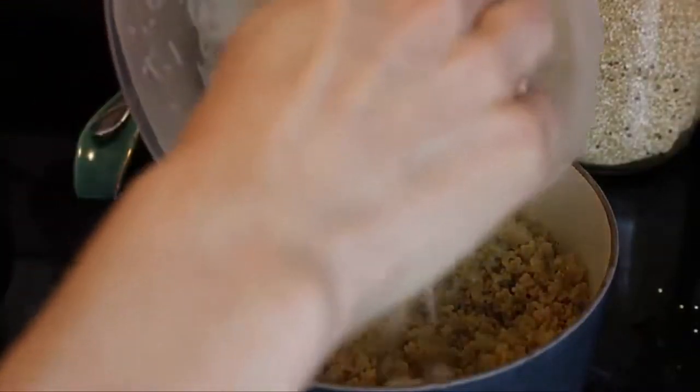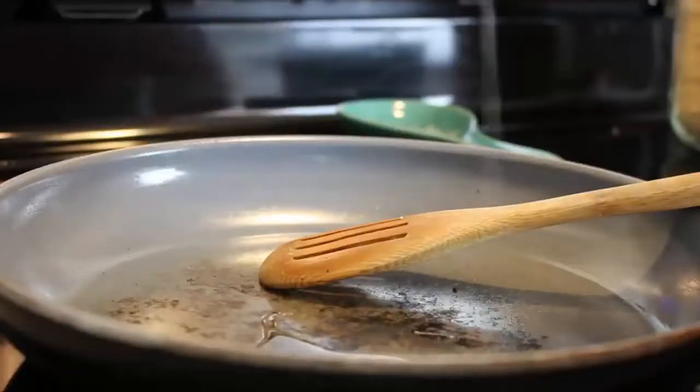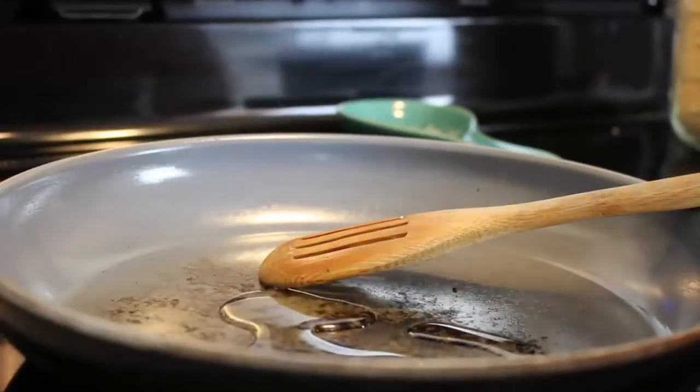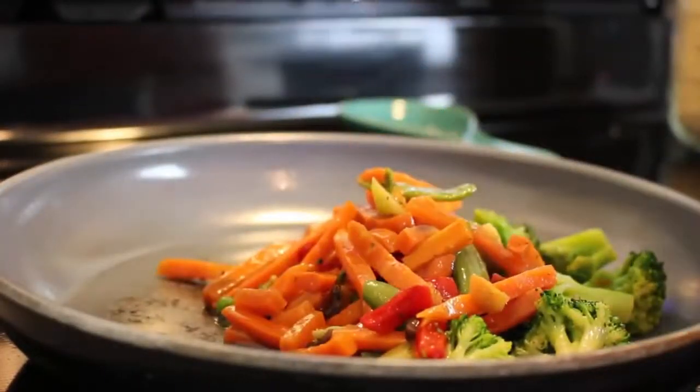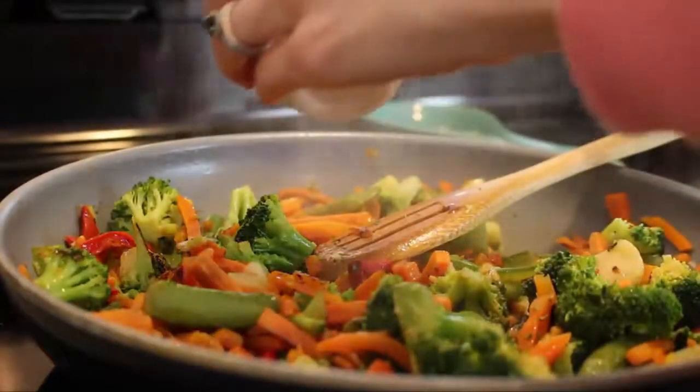Now for dinner, we're going to be having some quinoa that I've prepared and some leftover rice. I think quinoa really burns up quickly, at least for me in my tummy, so I like to pair it with a little bit of rice so that it has more of a lasting power. And then we're going to be cooking up some frozen veggies in some oil, and I'll cook it for about 10 minutes, then I'll add a homemade sauce.